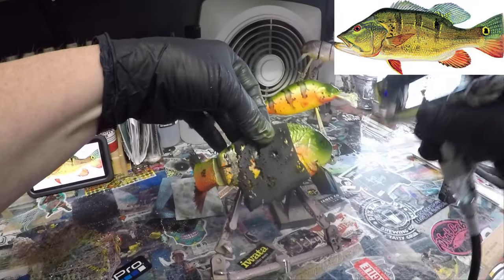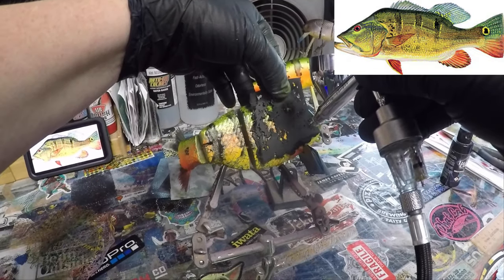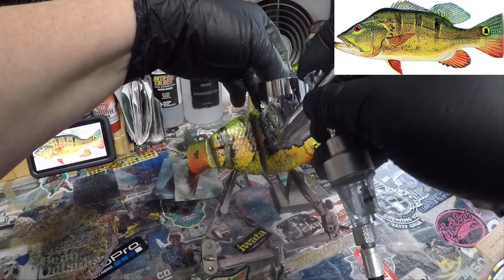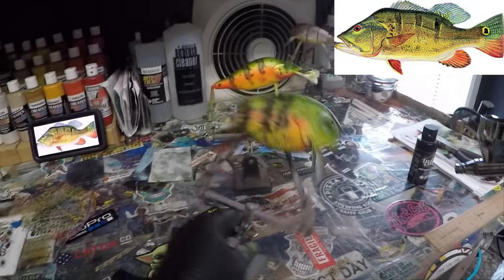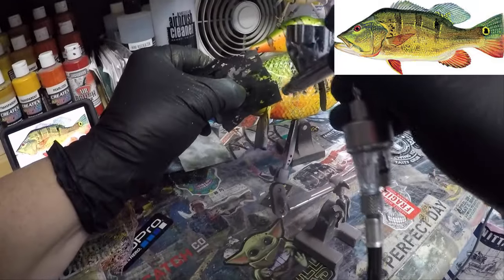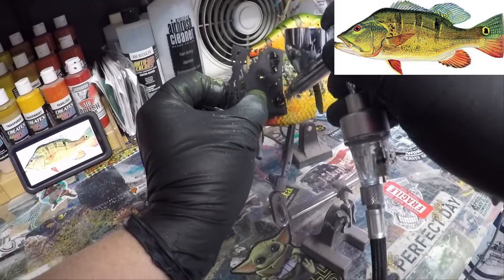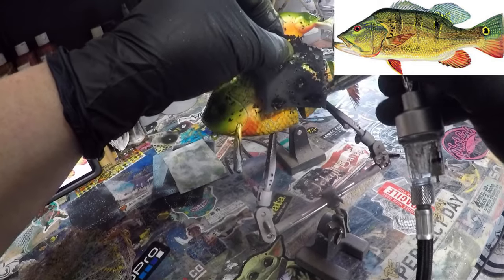Just going to flip it around and finish up this bait on the lines. What did I do here? Let's see. Yep, like that. And like this. There we go. Digging it. Just add these in, just to kind of accent the areas that you would normally find accented on this pattern.